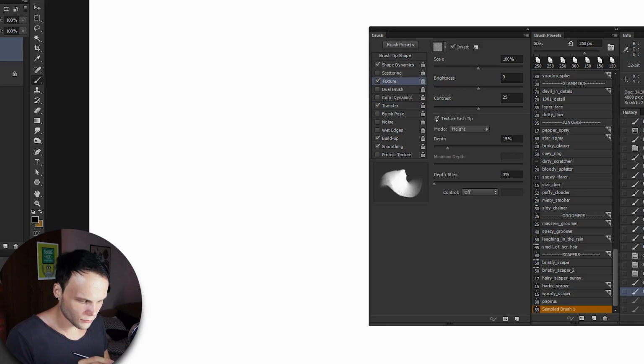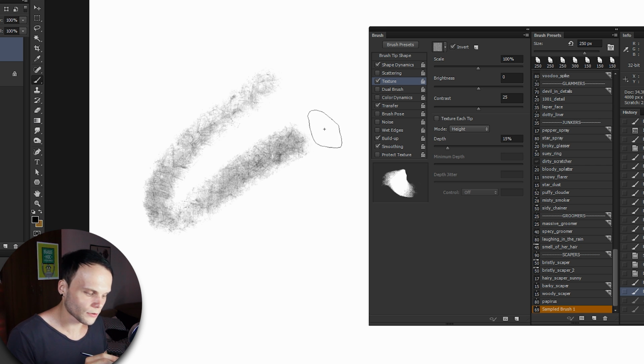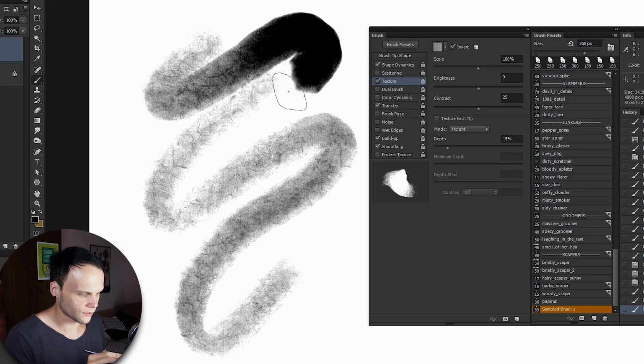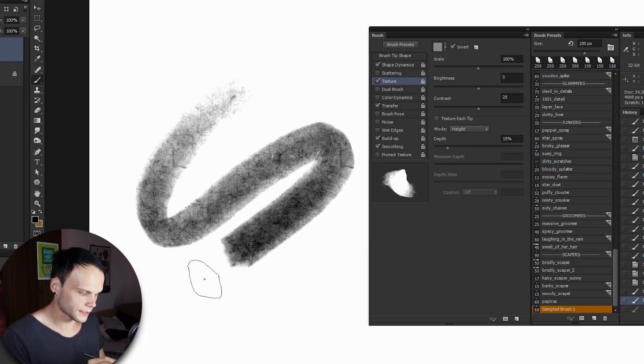Now, if we remove the checkbox, it's going to apply the texture to the whole thing, including the transparency of opacity mode. And this is a lot more effective and cool looking. Some brushes only work with opacity, so it's a good thing to remember that you need to remove the checkbox from Texture Each Tip to actually see the effect.